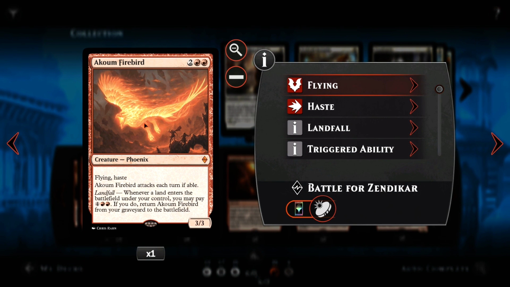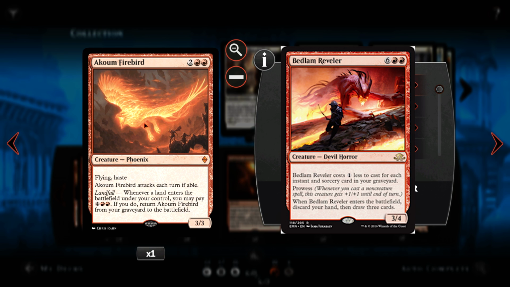This is the change that I have made to the deck. One Akoum Firebird. In the original list, there was one Bedlam Reveler, and over the 15 or so games that I played, Bedlam Reveler got stuck in my hand so many times that I just didn't want it in the deck anymore, and I played a few games with Akoum Firebird, and it did make an appearance in several of them and felt much better to me.